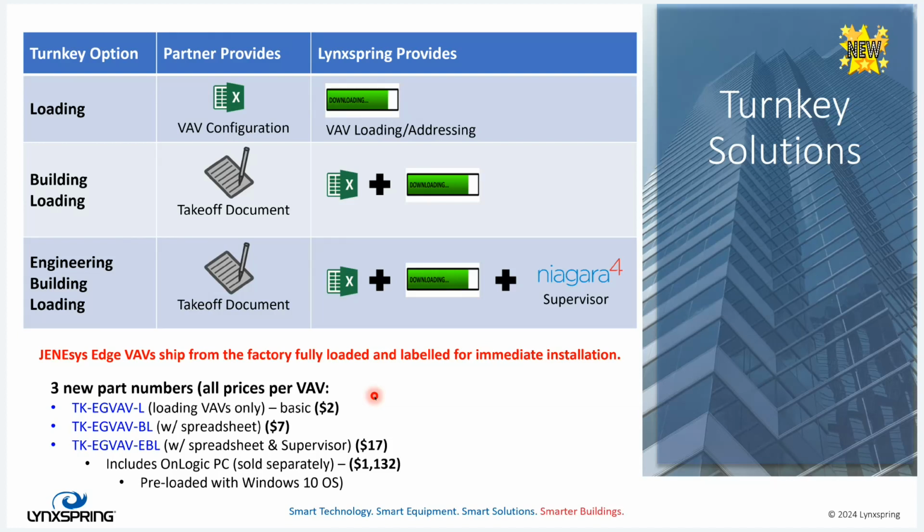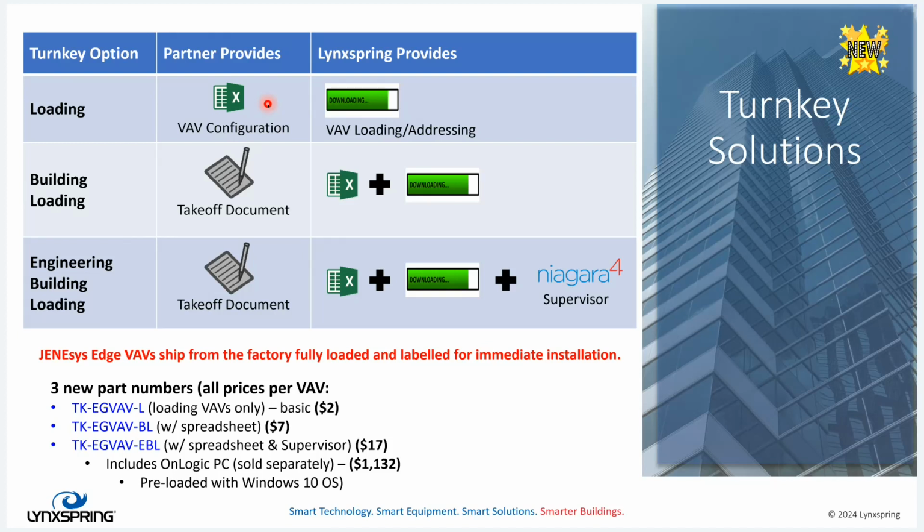Now, with this one there are some provisions. For example, the configuration spreadsheet, the one that's built by the configuration tool, would be provided when this turnkey option is ordered. From that, we'll work with you to make sure everything is right. We have all the data perfected. Once that's done, we'll start loading them.